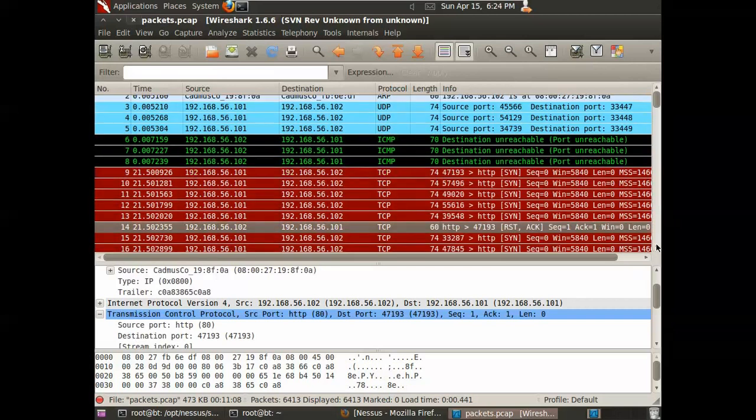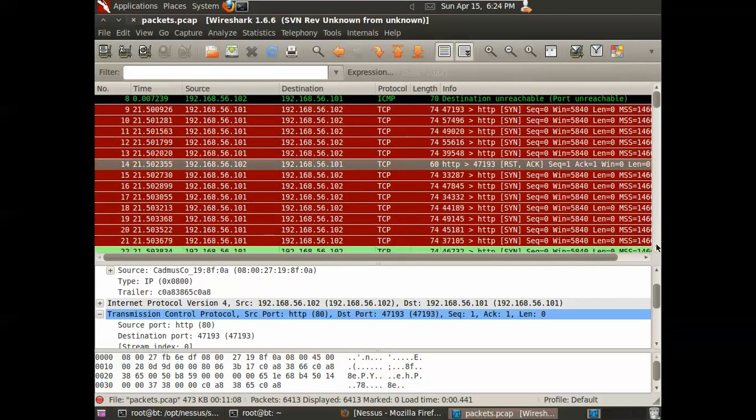acknowledgement. Now that's important because that helps explain why the traceroute against 445 worked, even though we clearly saw that Nmap said the port was closed. So closed from Nmap's point of view means that a reset acknowledgement had come back. So instead of marking it as filtered, it marked it as closed, which means that Nmap knew a little bit more about the port than just a plain old filtered, because a filtered could be that no response came back at all and it just a timeout occurred.